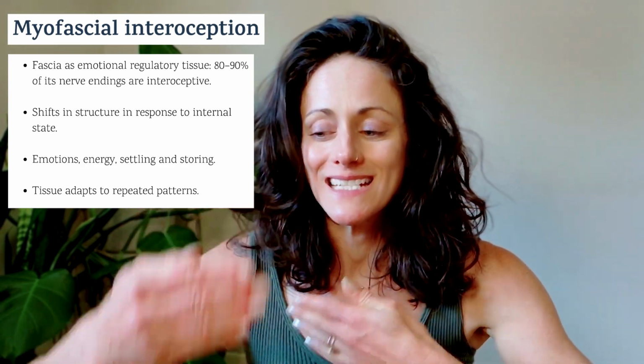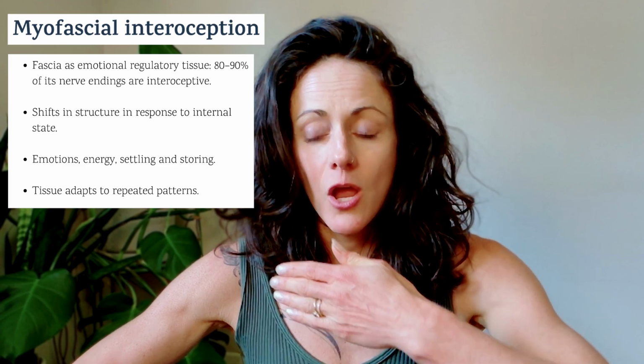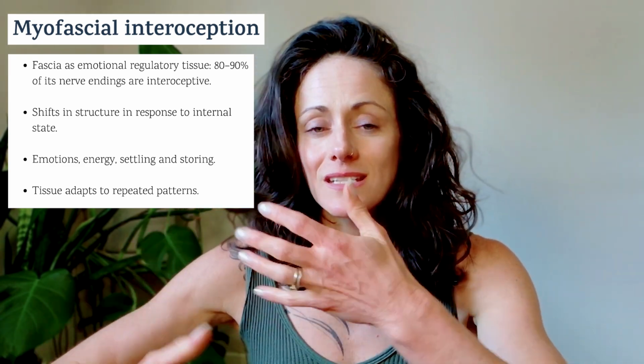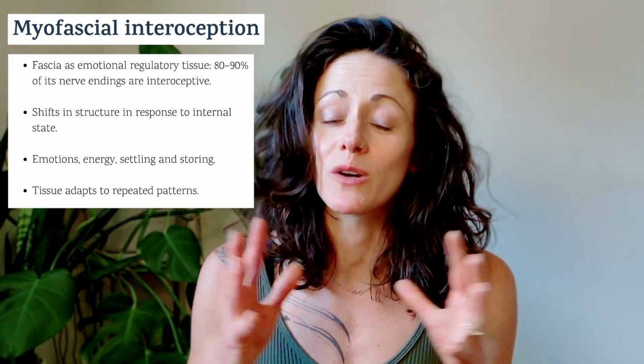and then sit with it long enough to become familiar with it and allow that energy to be released. Also note that your tissue adapts to repeated patterns. Whether that's sitting in a chair all day working on the computer, your tissue will adapt and mold to that shape, or whether it's constantly holding tension in your belly, in your throat, in your jaw, your tissue will adapt to that state. And then it can start to set the nervous system cycle in motion, because that tension can create a fear response or a stress response. So then the state of your body starts to trigger the nervous system, and then that triggers the body more. It becomes one of those vicious cycles versus a virtuous cycle.